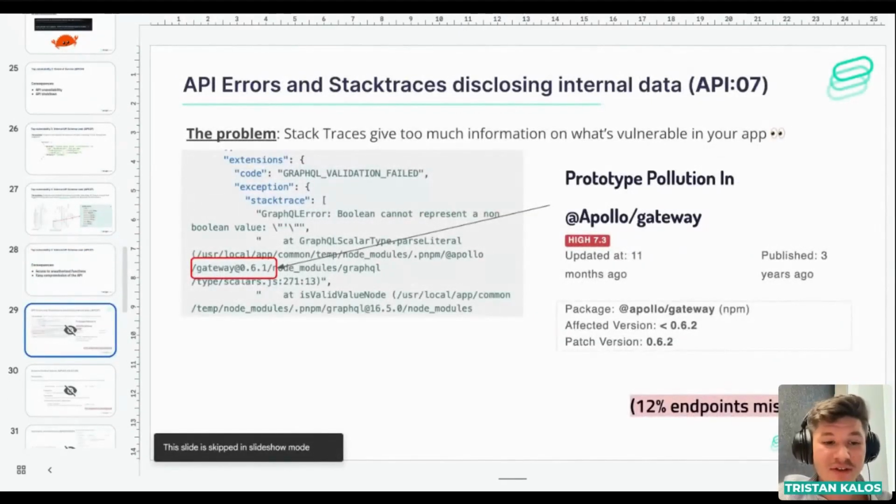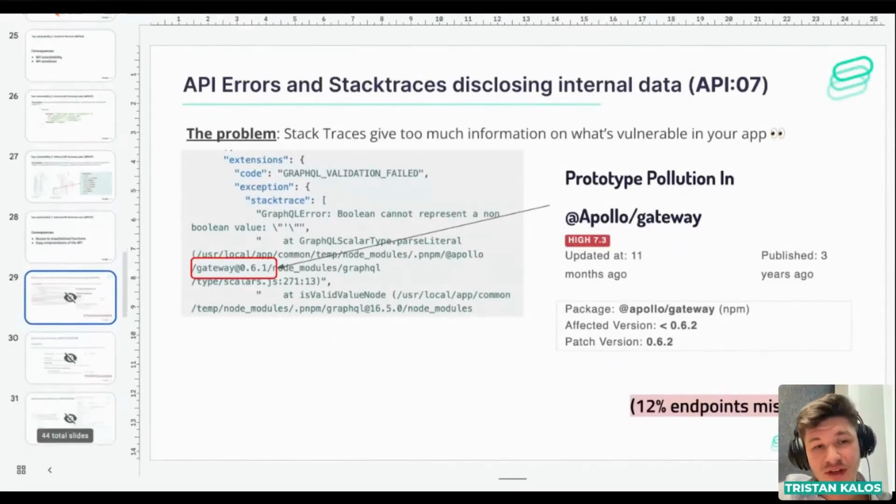Finally, another problem that I wanted to discuss is that a lot of GraphQL engines are very verbose. When you see an error message, there is a stack trace with the details of what caused the problem on the server side. Very often in those stack traces, there are indications of the internal libraries and software components that you use.